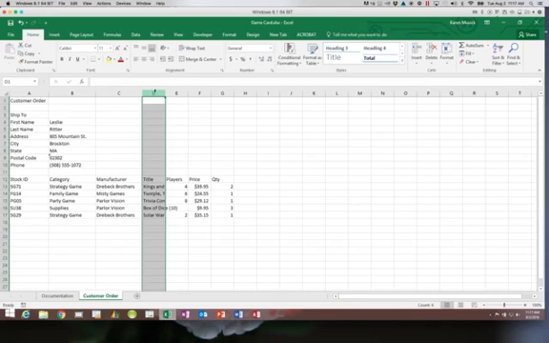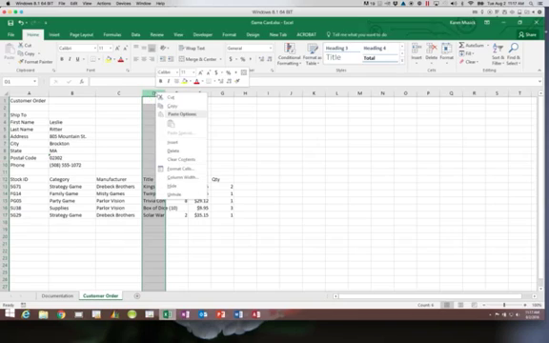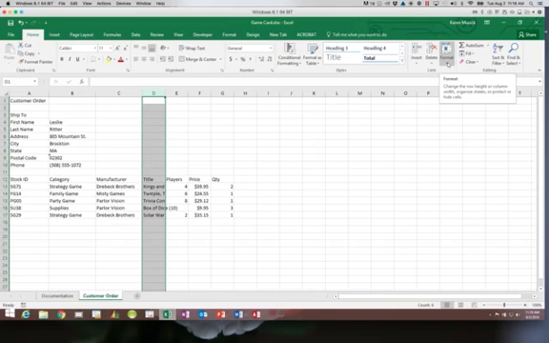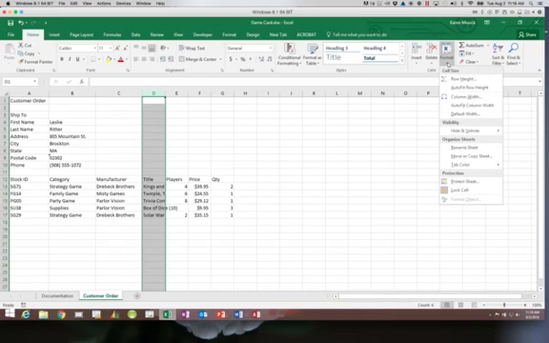Now there's a couple ways we could get to this format option. If you right click, notice you get an option there that says column width. That's one way of getting there. Another way is under this format button, the drop down arrow, you will see column width.